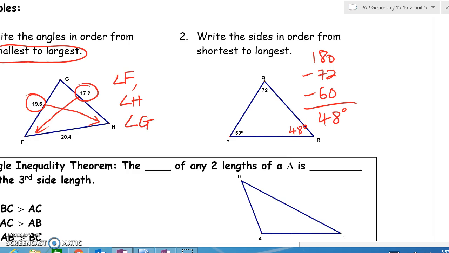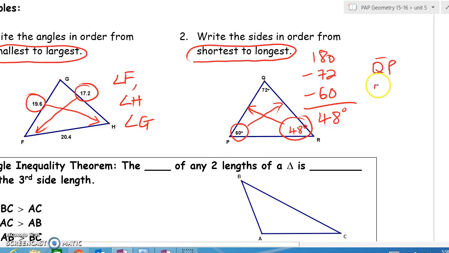Let's just pay attention again. Here they've said, can you list the sides from shortest to longest? So we do the same trick. We find the smallest angle and we go opposite right there. So the smallest side we can see is QP. And then the next smallest angle is going to be the 60. And opposite that is over there. So that's QR. And then the final side that we haven't talked about is that one, which is PQ.